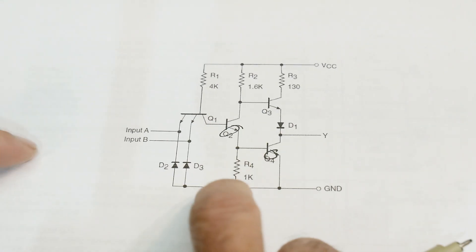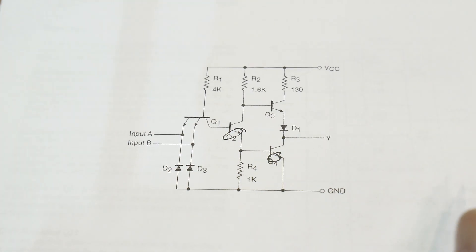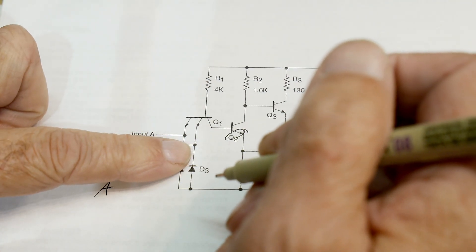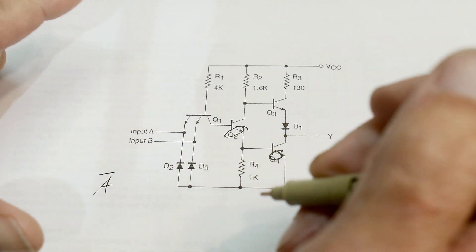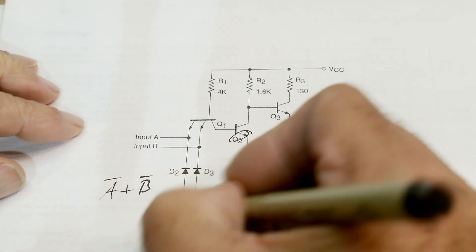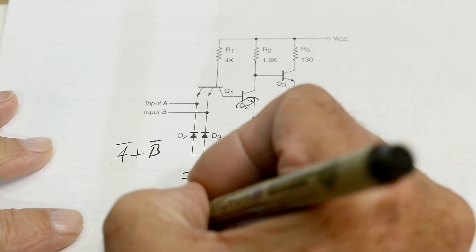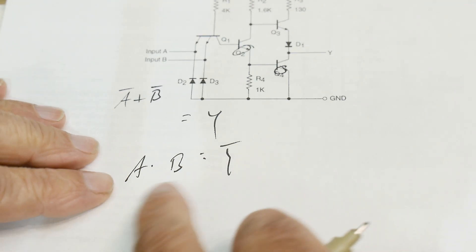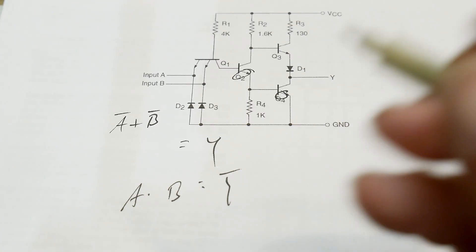All right, hope that wasn't too confusing today. If you haven't ever seen this before it's interesting. This is a NAND gate, or a NOR gate. Let's see, it would be not A, so it would be not B or A and yet A or not B equals Y, something like that. So it would be A dot B equals not Y. So it would be a NAND gate. If you didn't follow that I've got some other videos about weird stuff like this but anyway.